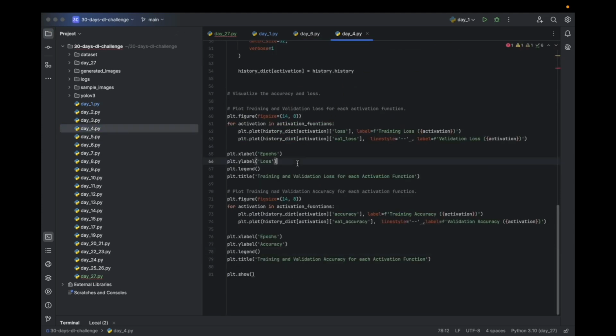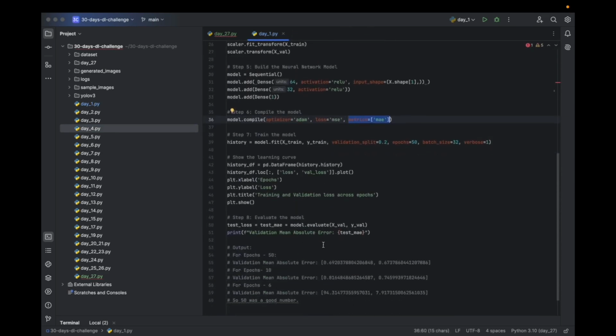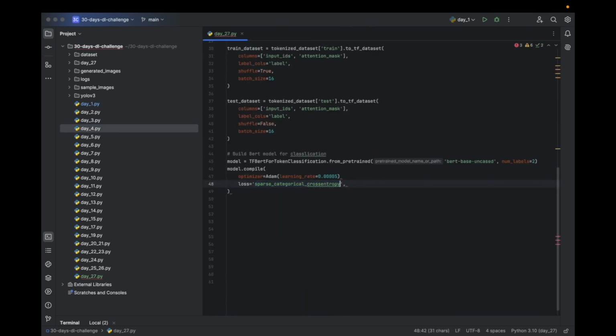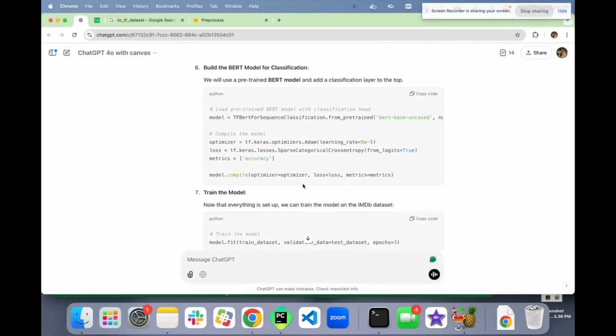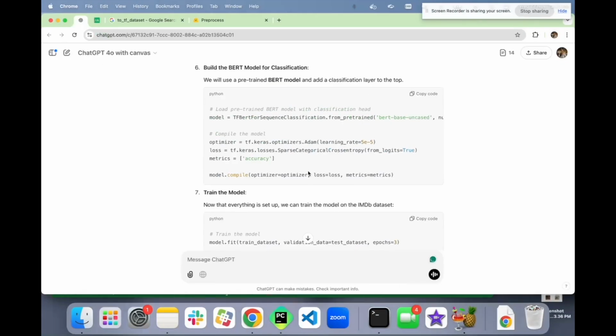Binary, sparse categorical cross entropy. So instead of imputing the class, I'm going to use this, and the metrics is going to be accuracy. Done. We have compiled the model.